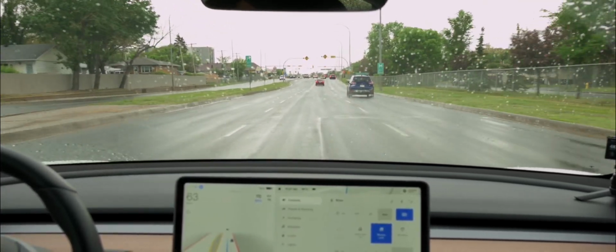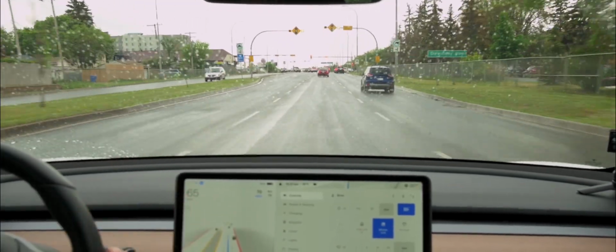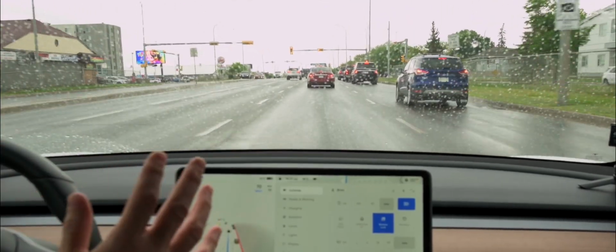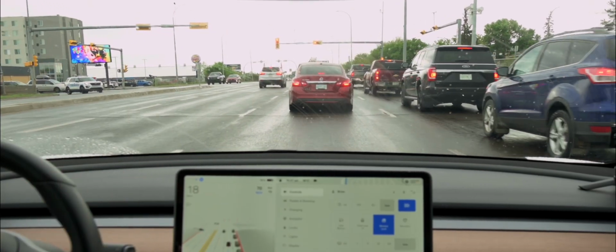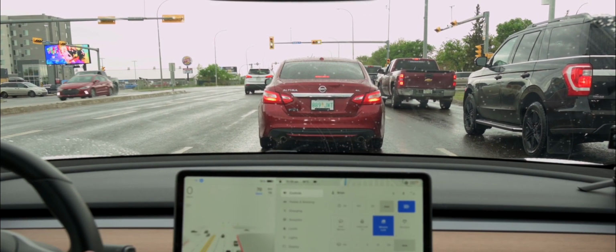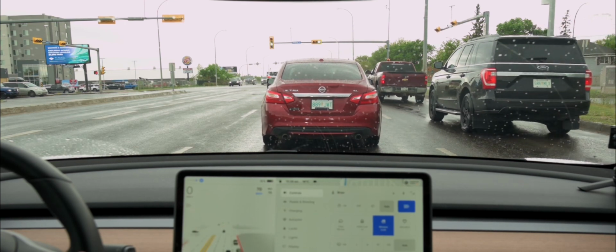Yeah. But on the Tesla Daily channel the other day, it actually took him down a street that said "Do not enter." He went the wrong way, and it was because it was a temporary "Do not enter"; the map data showed it as normally a two-way street. But it's got to be able to read the signs. Yeah, it's got to be able to read, and eventually it will. Fascinating. But anyway, it is back to driving itself.